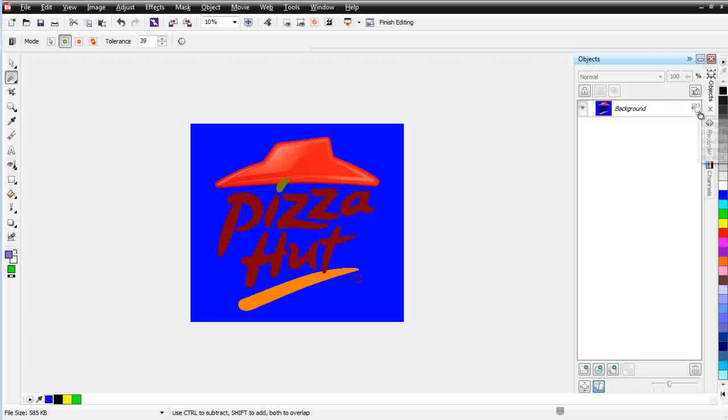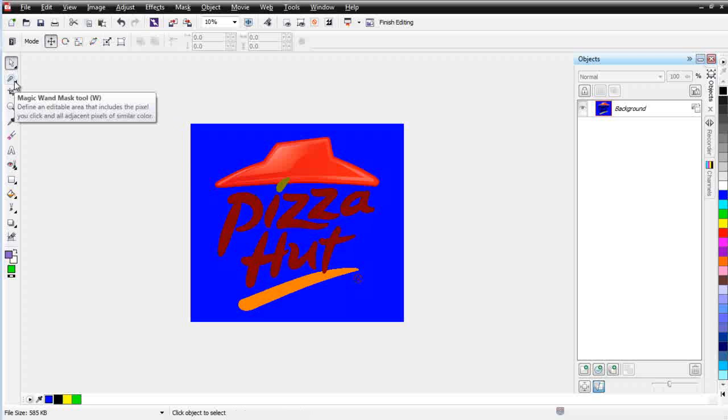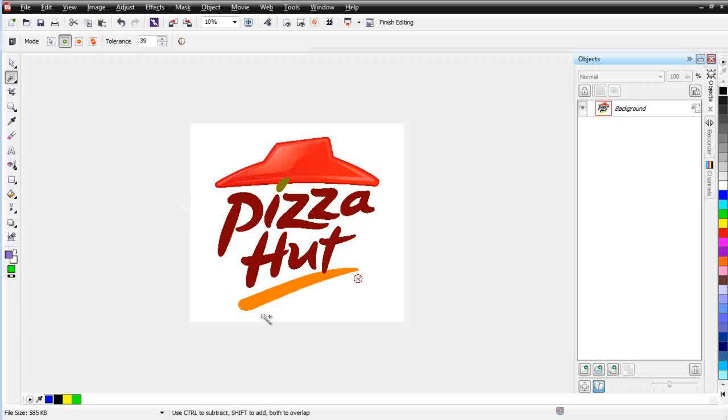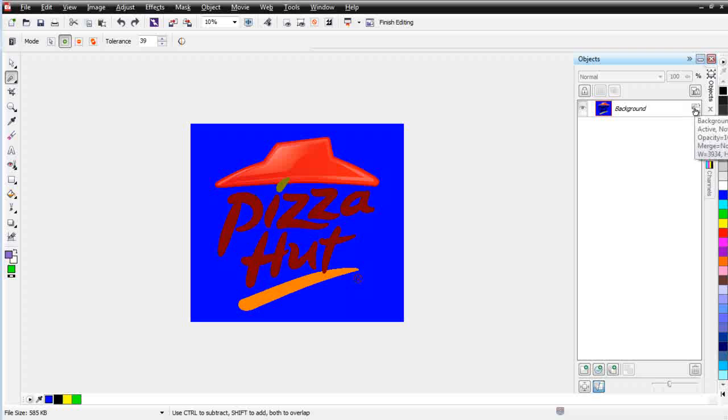Now what I'm going to do is take this background, I'm going to click here, that I'll change that to an object because I can't delete. If I delete now, and when you delete, you want to make sure that you've got a masking tool selected, because if you don't, you're just going to delete your object. You see, I can't delete anything here. Now if I go to my magic wand tool and have any masking tool selected and hit the delete key, it'll get rid of it, but all I got was a white background. That's not what I want. I want to hit Control Z, we'll come up here and turn this background to an object.